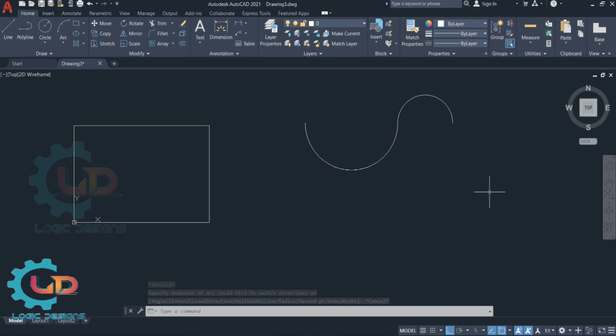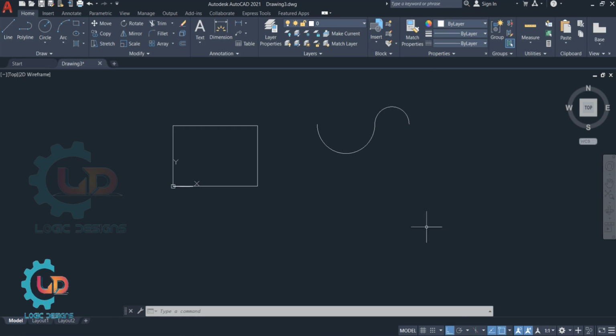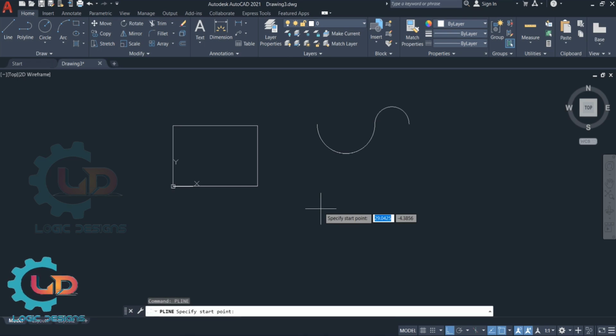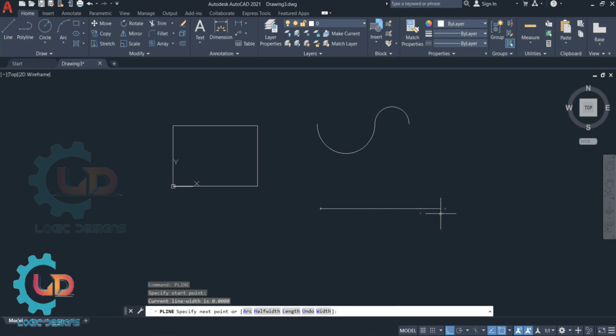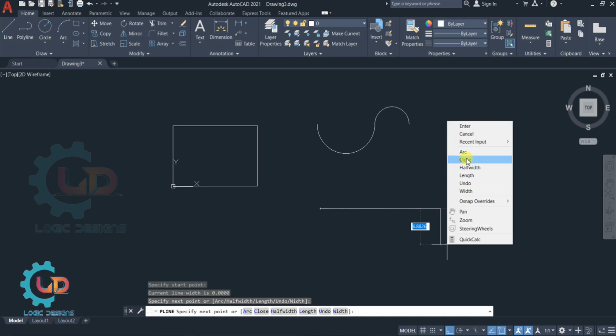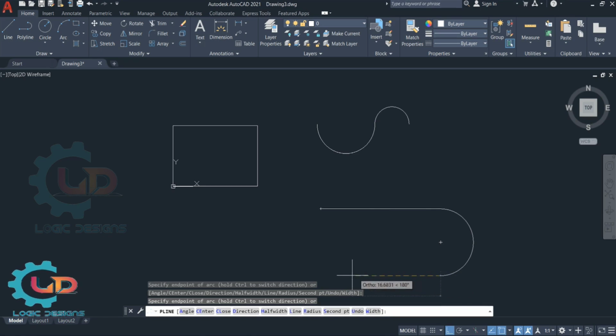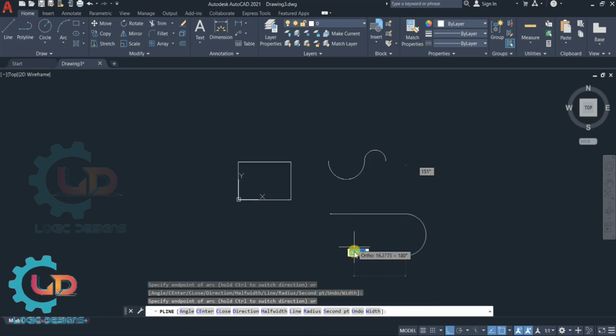Class, next is a combination of line segment and arc segment. Now we are creating a combination of these two. Again type PLINE from the keyboard, press enter, then create a straight line. Now right click the mouse, then select arc. Again line.